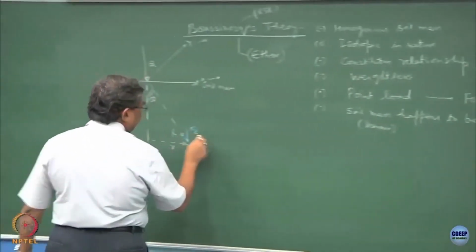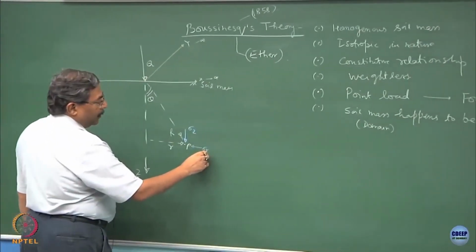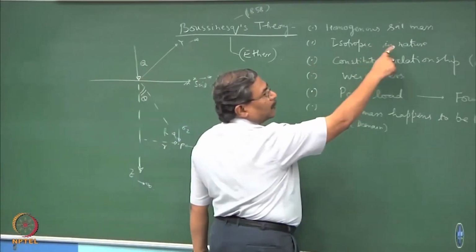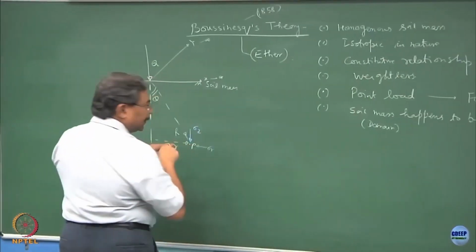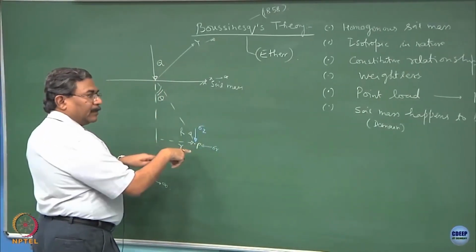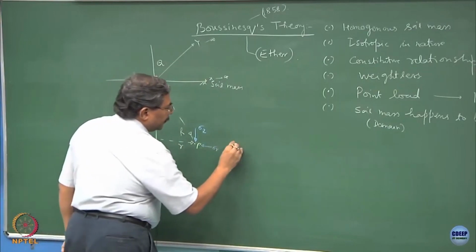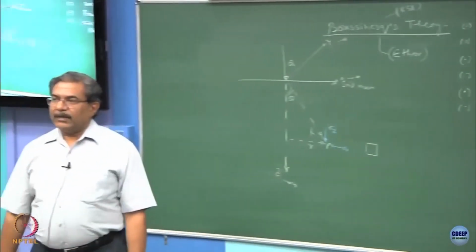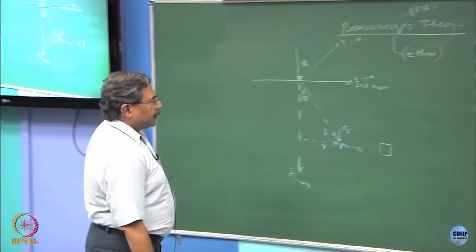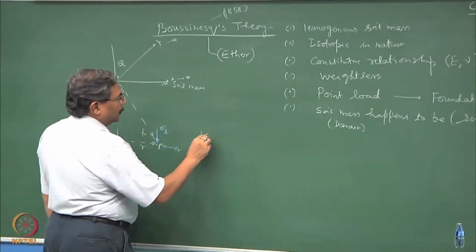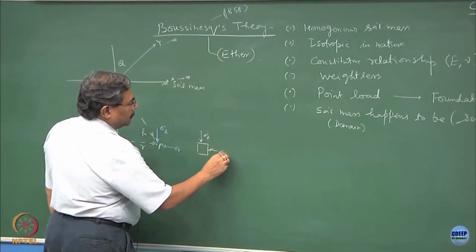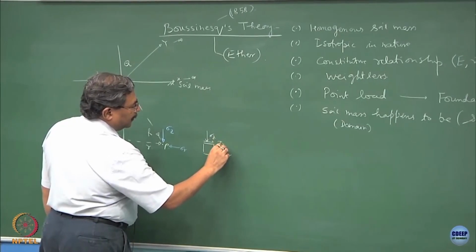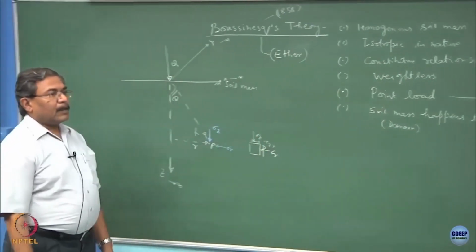So, these are the hoop stresses. We have sigma z, we have sigma r. There could be a stress in the y direction also, but because I have assumed this to be isotropic, sigma z is equal to sigma y, clear. If you draw the state of stress at this point, you have done engineering mechanics and mechanics of solids. This is sigma z, sigma r, we will be having the shear stress tau z r, okay.